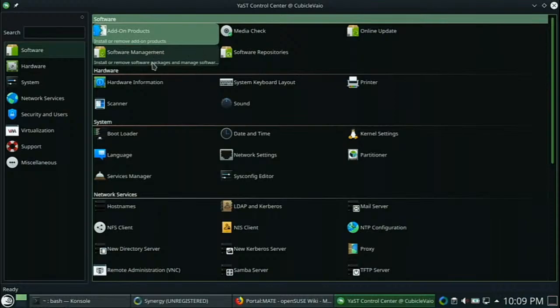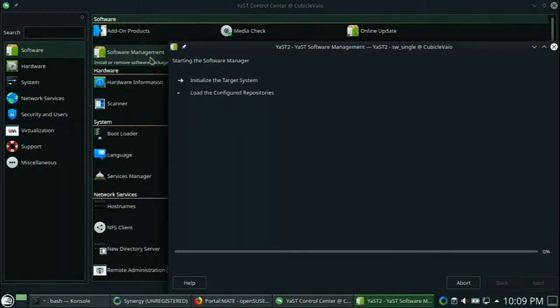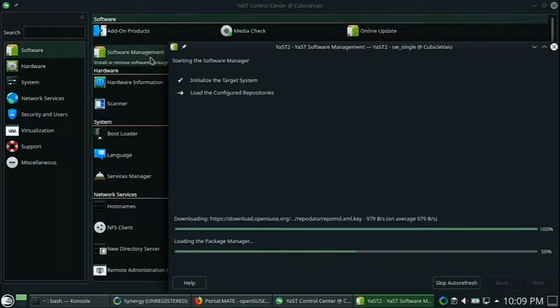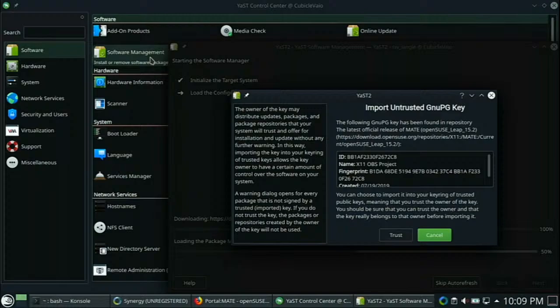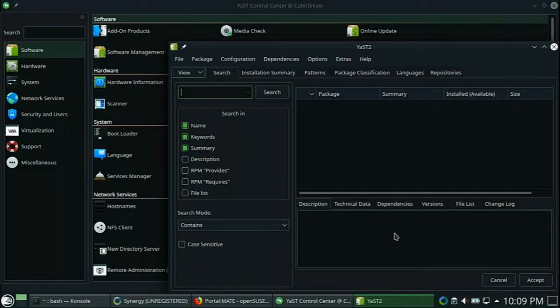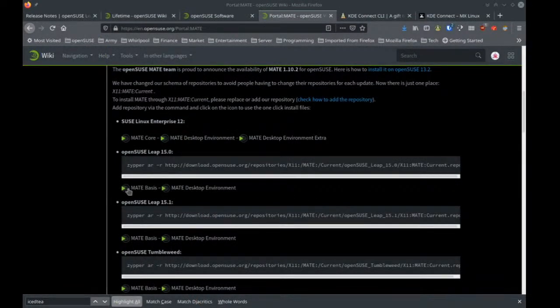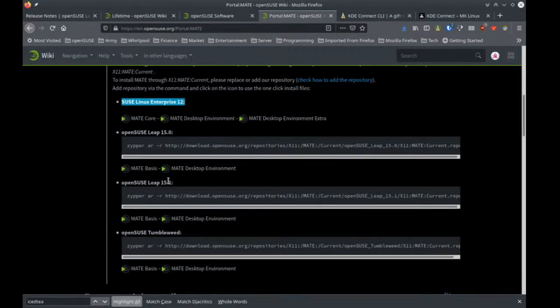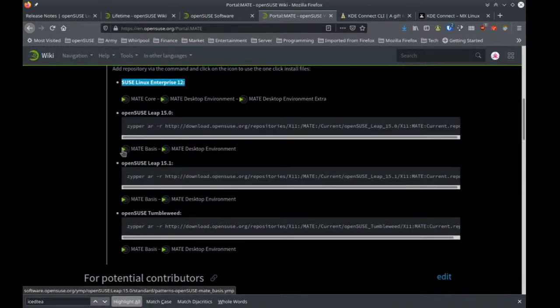So I'm kind of confused about the Mate installation. Is this to get an updated Mate version? Yeah, the latest Mate version. It's in a separate repo. That is so cool, they have a Mate repo. Let me look and see what the pattern is, and I just want to make sure this is nice and clear. Oh, I see what they did. They have it so you can even have it for SUSE Linux Enterprise. Look at that. Nice. Clicking on it opens up the graphical method of installation. That's what they have it do.